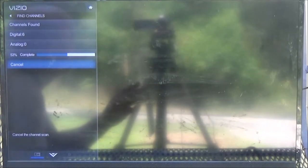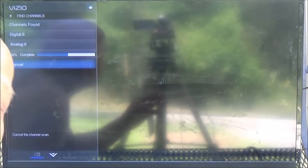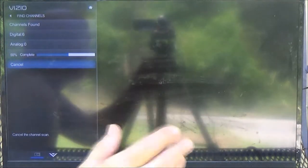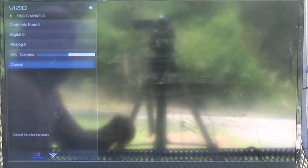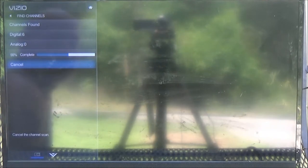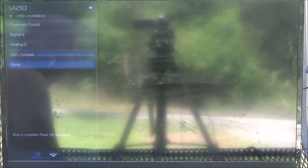But mind you, we're outside in perfect, unrealistic conditions. It's not feasible. I mean, if you want to, you can, but it's not feasible to bring your TV set outside and watch TV whenever you want. But so far, it has found 6 channels. So it's done. Let's see what channels we have.